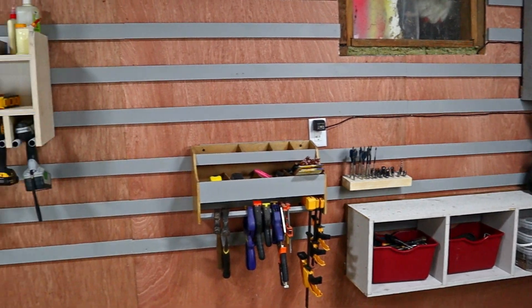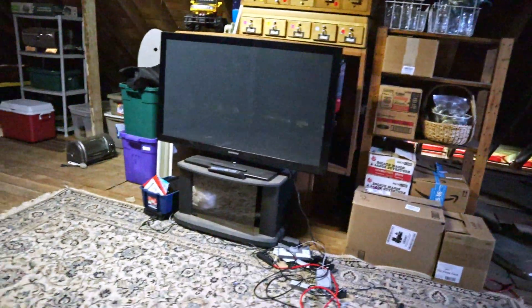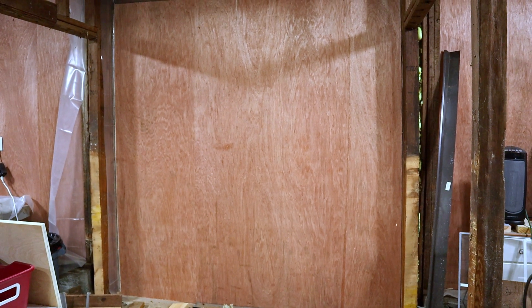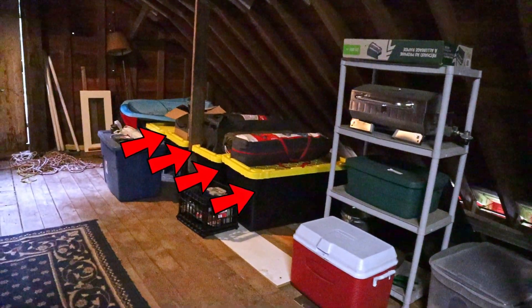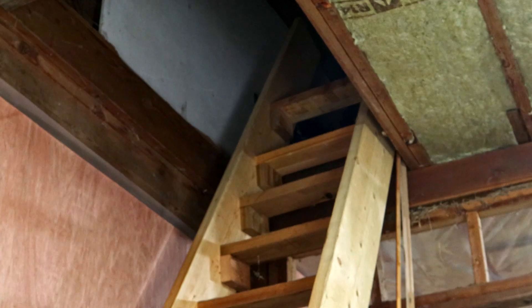Now that I have the shop built, I wanted to move the ladder-stair out of here and take the time to build an actual set of stairs — the kind that you can go up and down without using your hands. Having proper stairs will make the loft a more useful space, and moving larger things up will be much easier. Building the stairs will also clear up more space in the shop. My wife's been pretty eager to start bringing the Christmas decorations down from the loft. With the old ladder stairs that was quite a chore, so I wanted to get these stairs built so she can fulfill her decoration inclination.